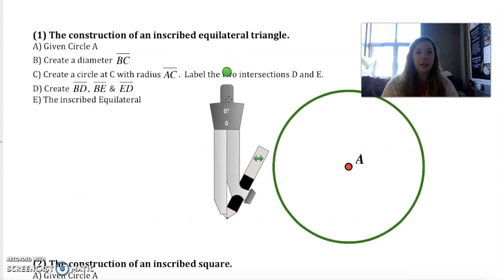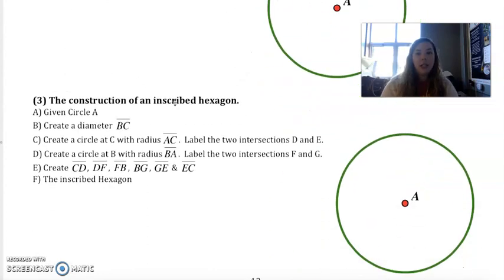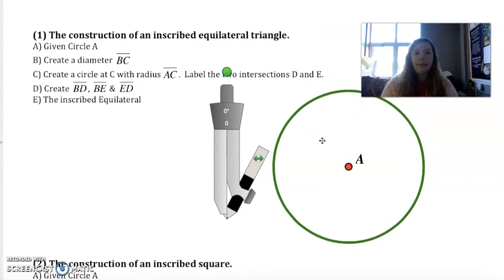All right, so we're going to look at how to inscribe an equilateral triangle first, then we'll do a square and a hexagon today. So we're starting with a circle, but if you didn't have a circle, you can make one with your compass, but ours is already on our paper. Given circle A, create a diameter BC. This can be anywhere, but let's just do straight across horizontally here. Use your straight edge so that it's nice and straight through the middle. It says create a diameter BC, so that's what we'll label our endpoints, B and C.